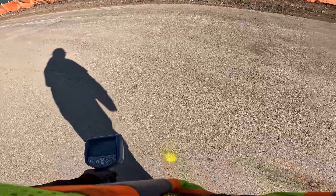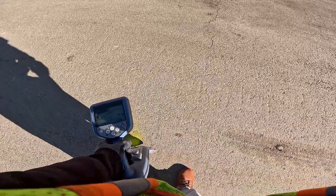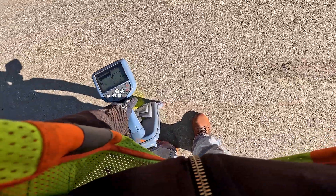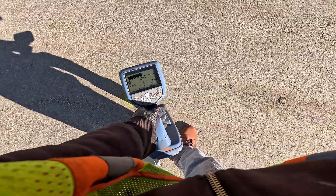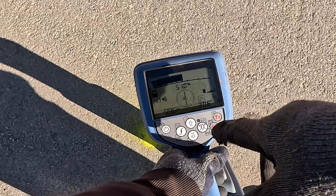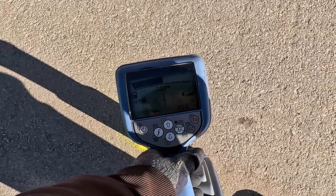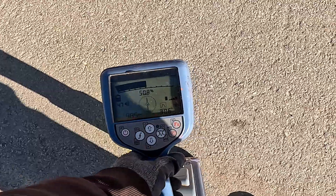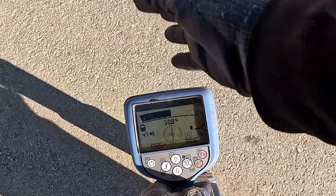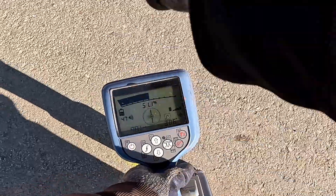After about 50 feet or so, you always want to double-check to make sure you're still on it, so I'm going to peek it out. My milliamps is 98, which is good — I'm far away from my transmitter, so I'm losing milliamps; that's typical. Three feet — that's how I'm getting three feet. Arrow straight, and peak ramp right in line with the arrow, so I know this is my target point.